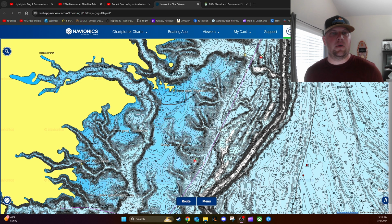So a lot of anglers in this tournament spent their time on stuff similar to this, quite a few in this exact area along this stretch. So this is Hog Pen Branch for reference. So we are out here. The deepest main river channel is here. And then you have it pop up from about 70-ish feet in that main river channel, up to 50s and then 40s here. And by watching the highlights of the tournament, I saw on their sonar, most guys fishing were in that 35, 40-foot range. So they're going to be around here where they're live scoping for their fish.